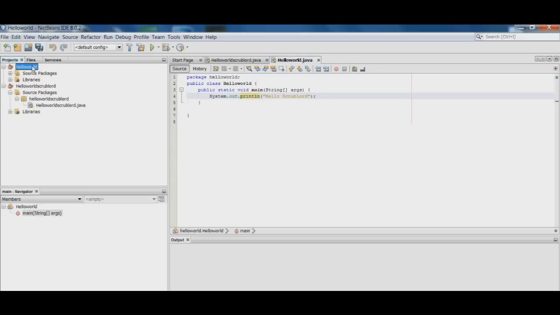So what we're going to do is go over to this. We're going to put the source package. We're going to go into Hello World, and then here's our Hello World folder. And we have it clicked. And now we're going to go up to the Run button up here. Now if you have multiple packages, it's not going to run. It'll run the first one, so you'll have to right-click and then go to Run File. And there we go. Right at the bottom it says Hello Scrublord.